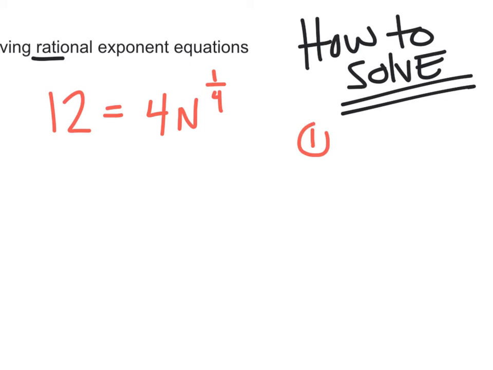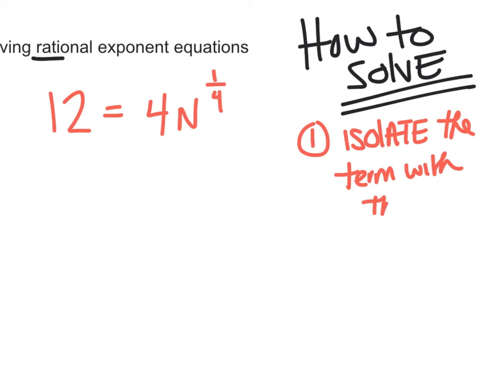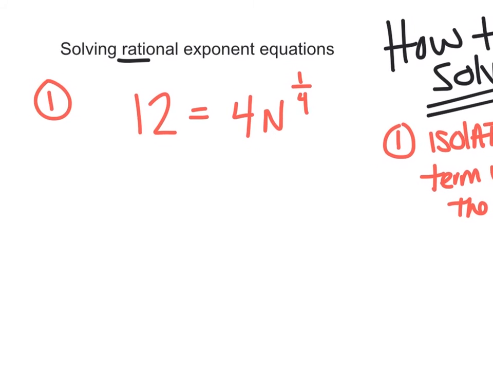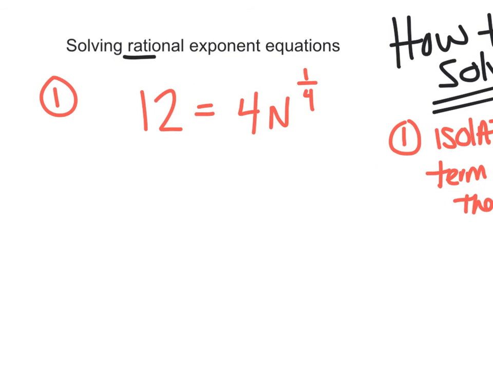All right, so step number 1, we want to isolate the term with the exponent. So that's your first goal, is to isolate the term with the exponent. Now again, this just takes a lot of self-talk. You really have to say to yourself, who is the exponent sitting on? Is this 1/4 on the 4n or just the n? We practiced this earlier in the week. This 1/4 is only on the n, so wrap that in parentheses for yourself. They're not going to put that in there for you. That is only on the n. So your goal is to isolate that term with the exponent.